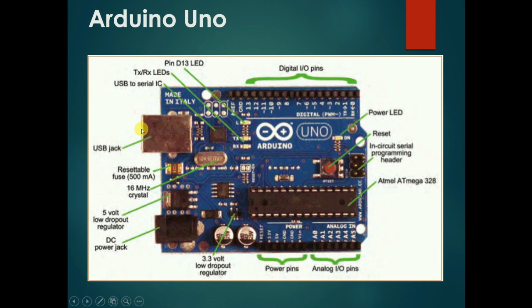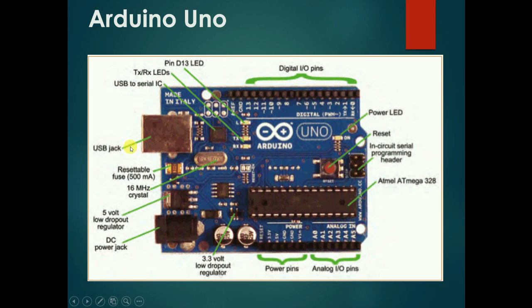Basically, there are lots of Arduino boards like Arduino Uno, Mega, Nano. The most commonly used board is Arduino Uno. In Arduino Uno, there are lots of features. The main control is because of this IC, the ATmega328. This IC controls all the inputs and outputs and all the transmission that occurs here, all in digital logic.